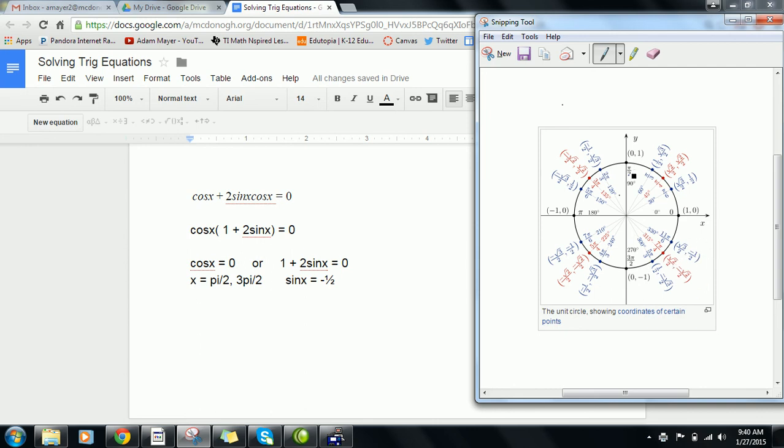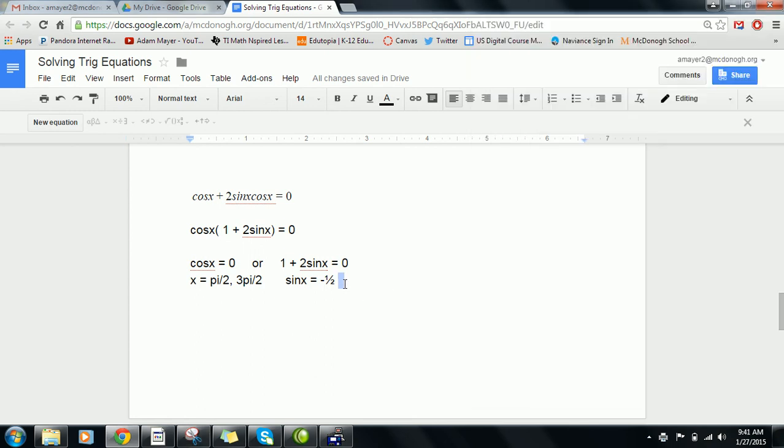Right? So I get 7 pi over 6, again with a pi over 6 reference angle in here, which is 30 degrees. Opposite side, therefore, would be 1/2 because it's in the third quadrant, negative 1/2. So 7 pi over 6, one such solution. And then another solution is 11 pi over 6. Again, with that same pi over 6 reference angle, when you create that reference triangle, opposite side 1/2, fourth quadrant, therefore negative 1/2. Right? So 7 pi over 6, one solution, and 11 pi over 6, the second solution.